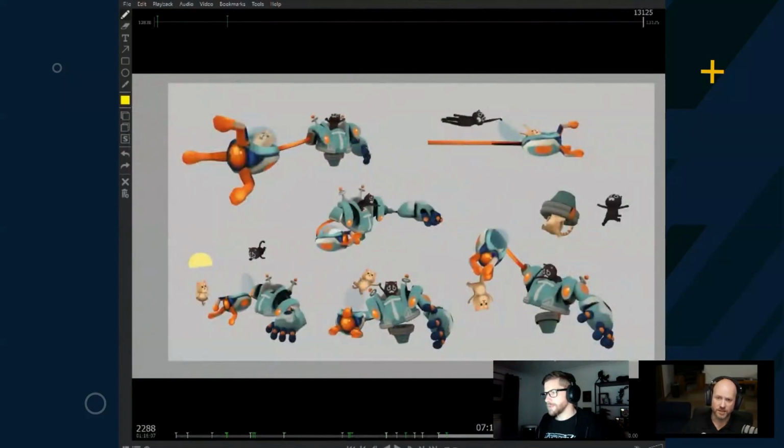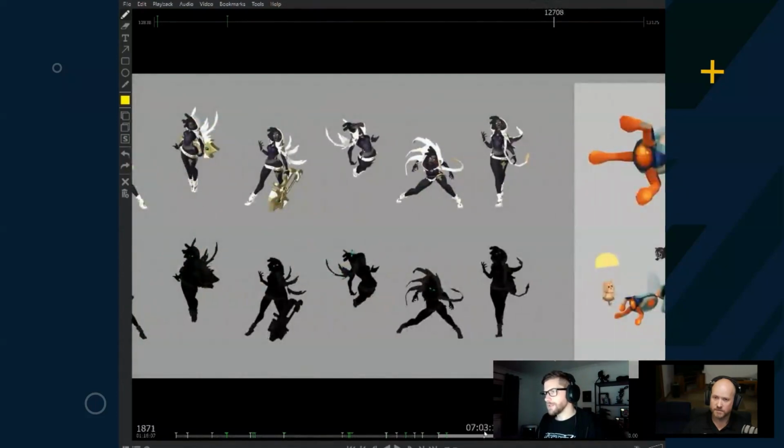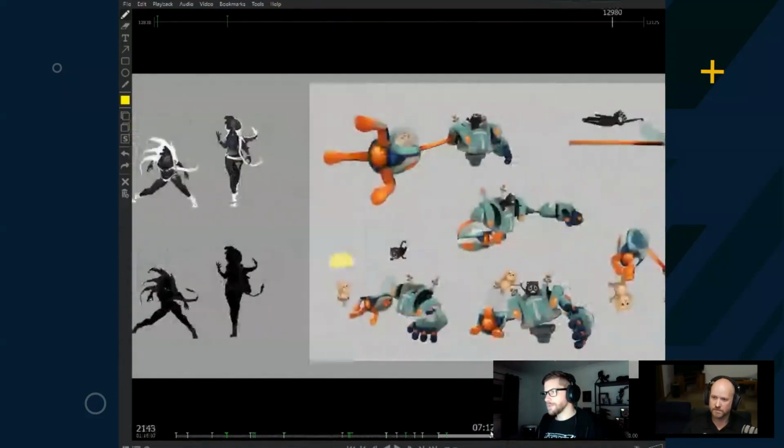I just saw a question come up in the chat. Shnogi asks, would you add these to your reel? I don't think I would, because it depends how good they are. Some of these are obviously using the base texture, the early textures. The rig is very early as well, and I don't spend too long on them. But if they were the best poses in the world, then maybe. They're usually just useful internally, really, to sell ideas.